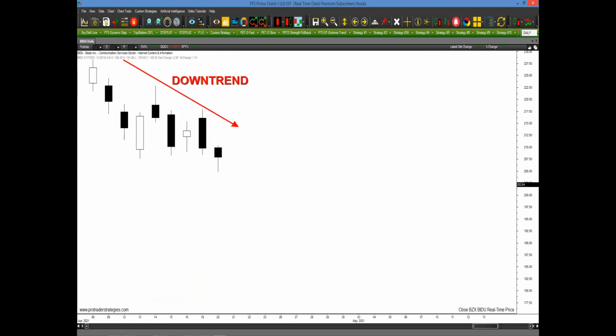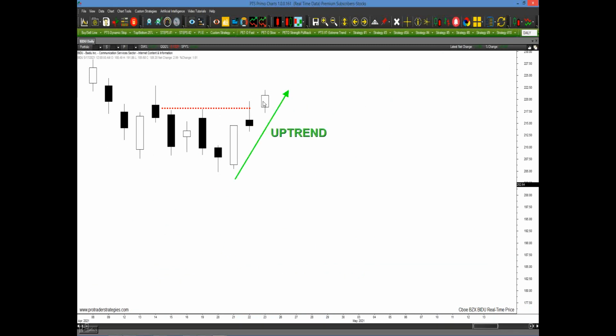Here's another example on BIDU. Okay, obviously we're in a downtrend. Now, most traders would say, well, we're making lower highs, lower lows. That's the definition of a downtrend. So I want to stay short this. So you're all excited, it's going in your direction, and then this happens, right? Now, this is the way you like to determine whether you're in a downtrend or uptrend. If you break one of these so-called pivots here, well, then that's telling you that's a breakout, so we must be in an uptrend now.